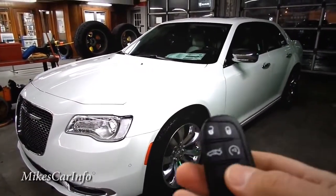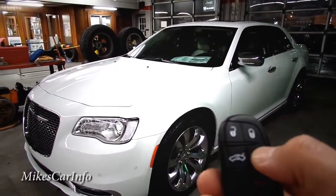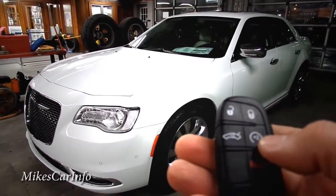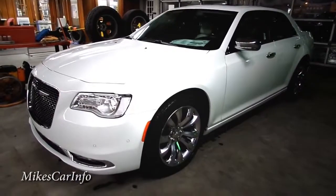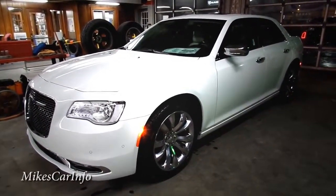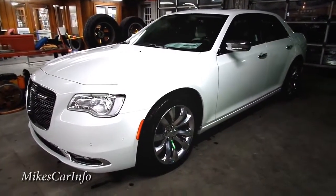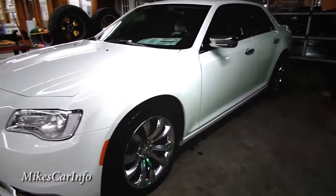And just want to show you that this does have remote start, and I'm going to just start it briefly since we're indoors. But everything has to be locked. You have to push the lock button, everything has to be secure, and so you just double tap this button right here. And there it goes. So basically you can turn that horn off in the settings if you don't want it to beep and wake up your neighbors early in the morning with the remote start. But so there's that. So let's check the inside of the back.